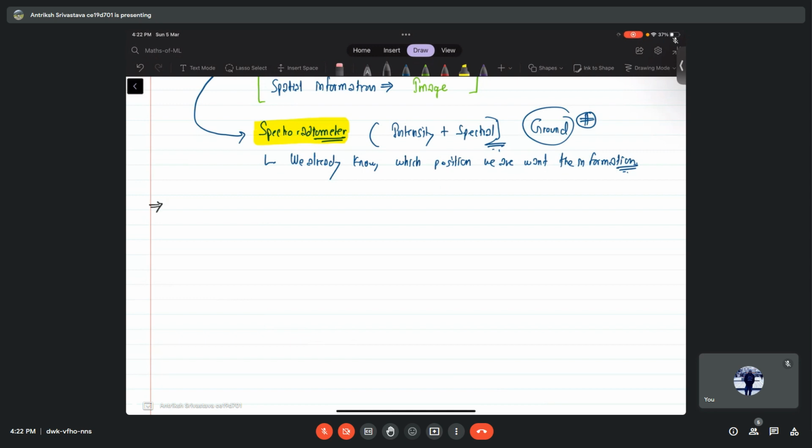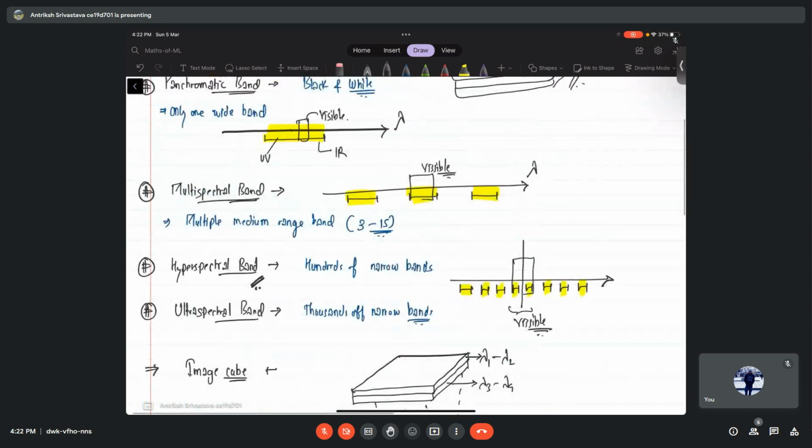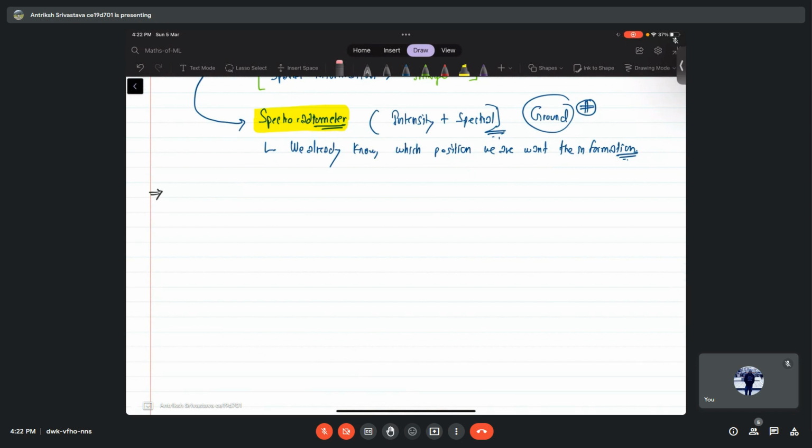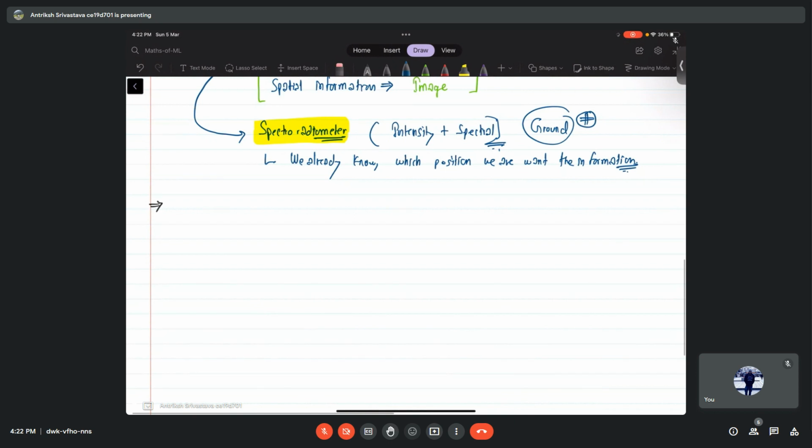We are not going to the remote sensing aspect of that. I just gave a brief summary of remote sensing, but our discussions will be limited to the spectroradiometer, which is used for soil spectroscopy.